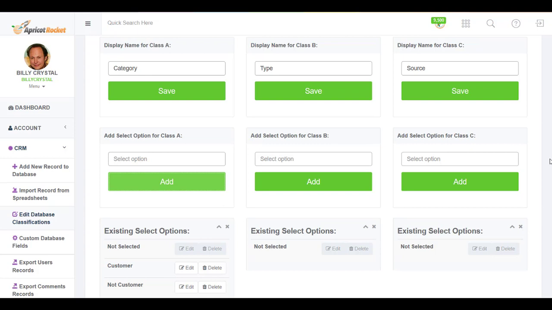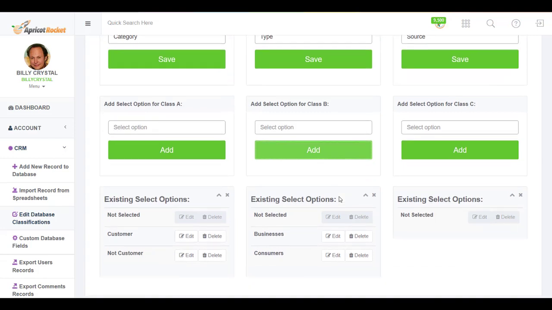But now let's say that under Class B, which I've called type, we think of types of customers. So you might have two types of customers. Let's go with businesses first, and then you might have consumers. So you could easily have two types of customers, businesses and consumers.